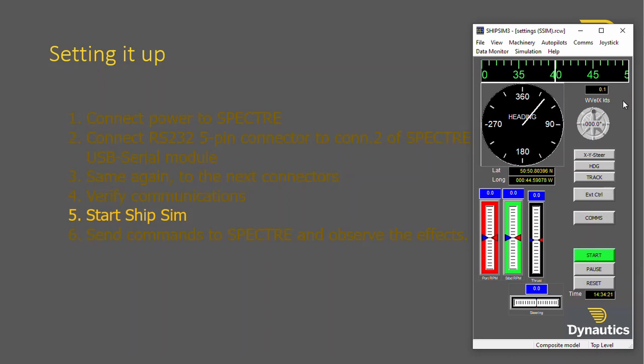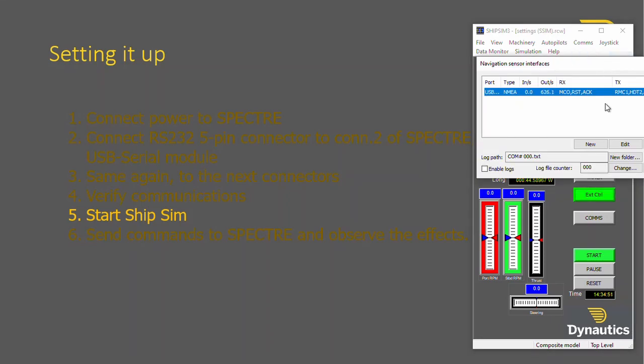Here's ShipSim, and what you have to do is click this external control button. So we engage that, and it starts flashing, which means it's looking for MCO data, commands, machinery orders from Spectre. The fact that it is flashing means that those commands are not coming in. So two things could be happening. It could be that the port is not open, and the port is open. You can see that there's data there, but there's nothing coming in.